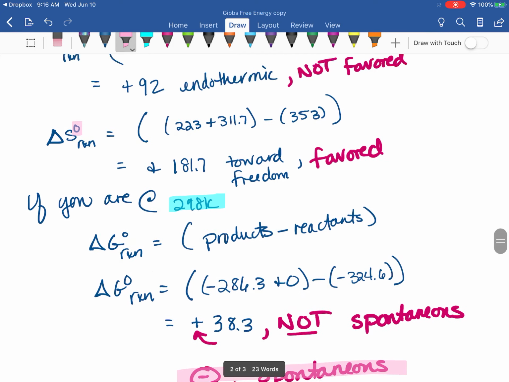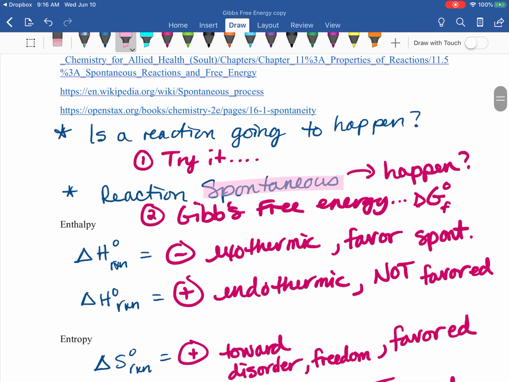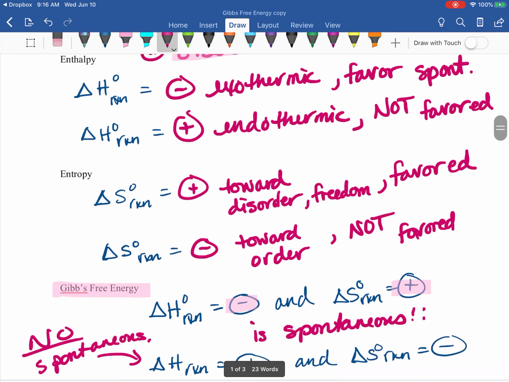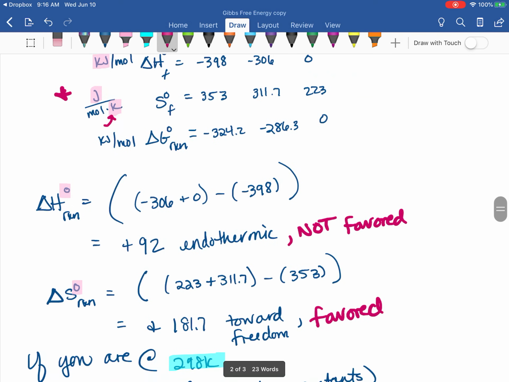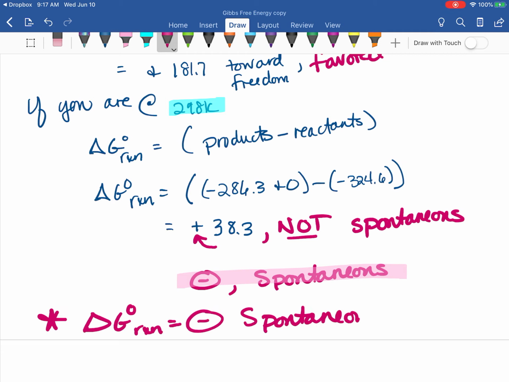I love it. So let's go all the way back up to the top. And let's take a look at that. How do you tell if a reaction is spontaneous? Well, you can try it. Again, Mother Nature is number one. Number two, if your Gibbs free energy is negative, that is telling you that that reaction will be spontaneous. All right, let's pause before we do another problem. And let's do a nice big summary here. All right, if your delta G is negative, that is spontaneous, that means that reaction will happen.